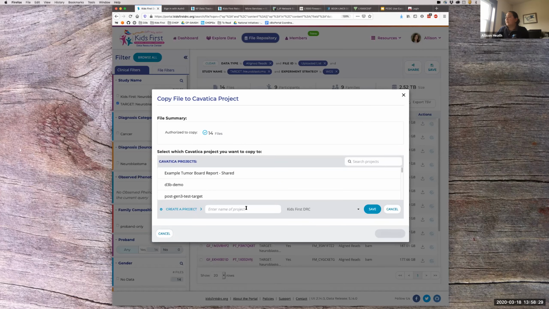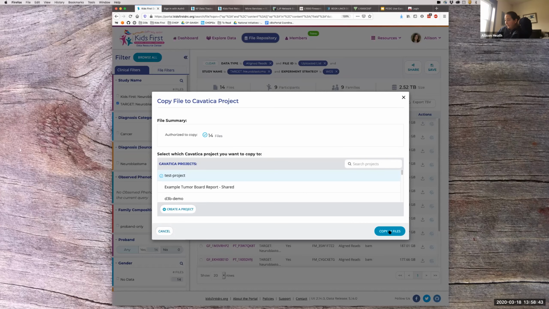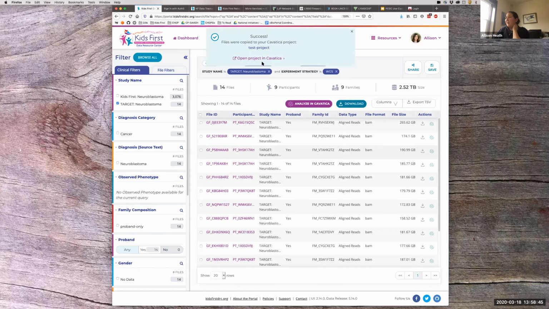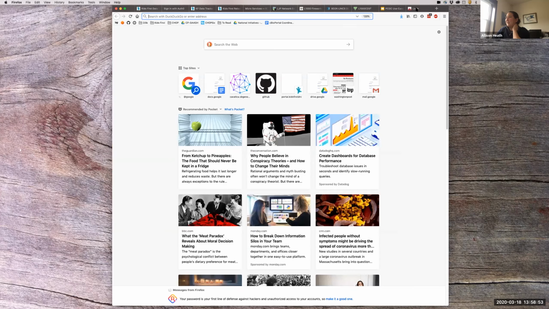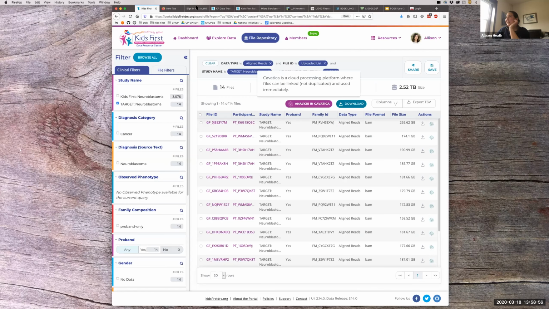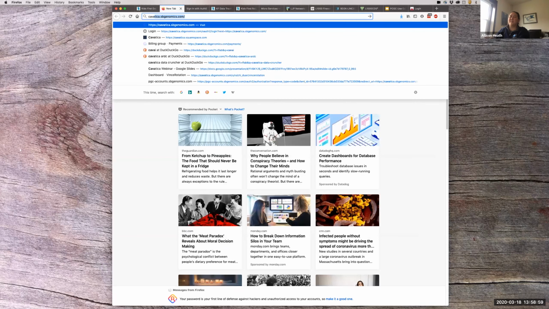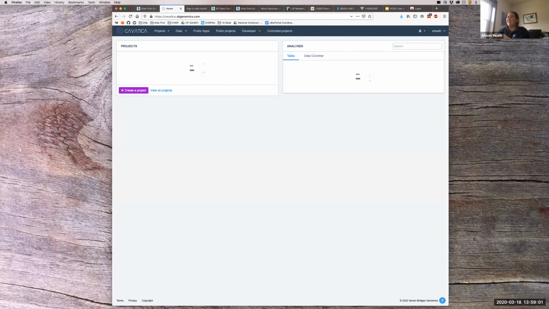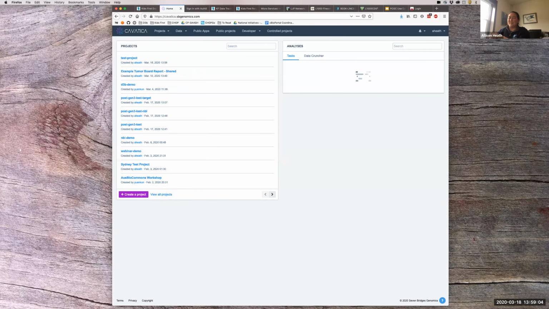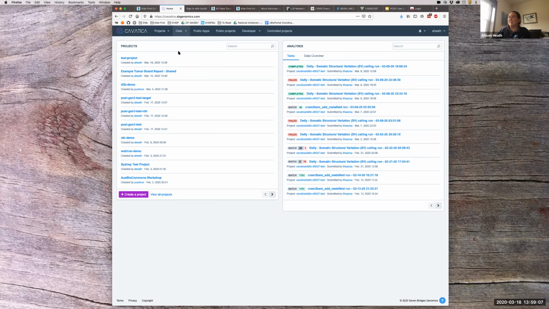So again, this is calling out to the KVADICA APIs, and I can create a new project here. I can save that, and then I can copy my 14 files. I'm also open to suggestions about verbs of how we want to think about what we're doing here. Copy is not really the best verb because there's no copying of data. We've tried analyze, we've tried push. I feel like at least having some of the verbiage right on what it really means to go between these portals, these cloud workspaces, might help users throughout this as well.